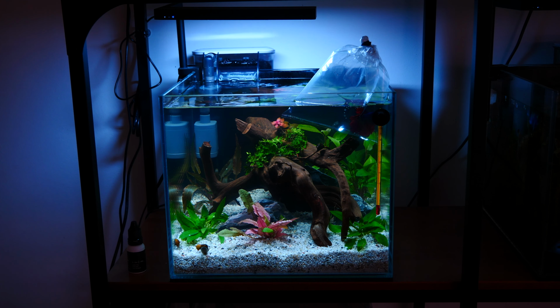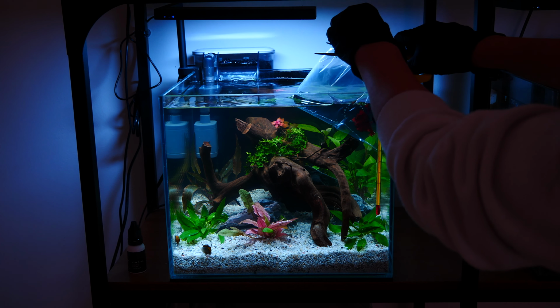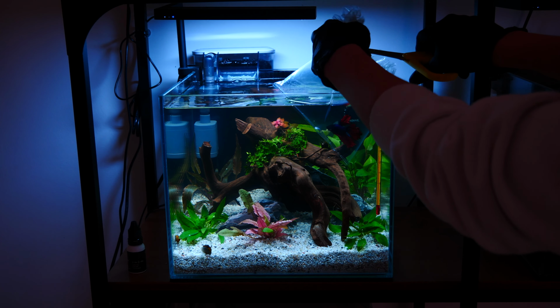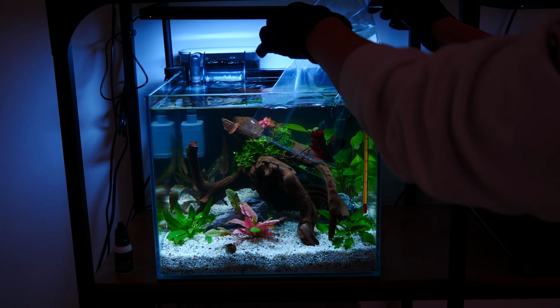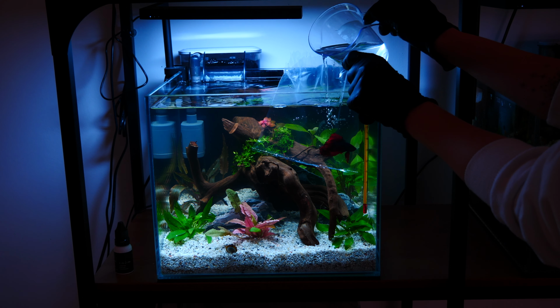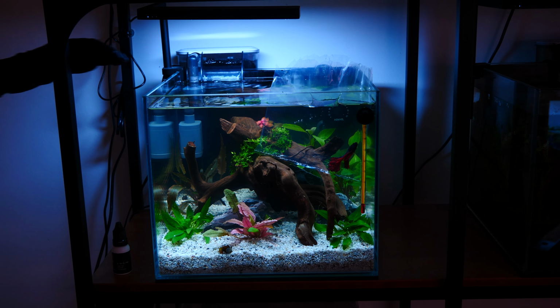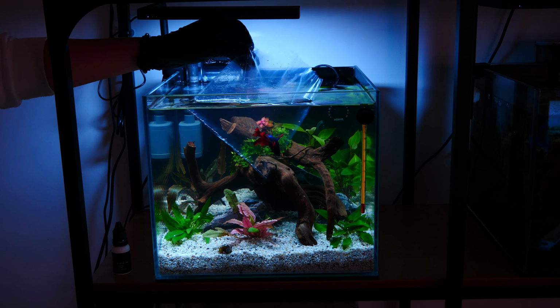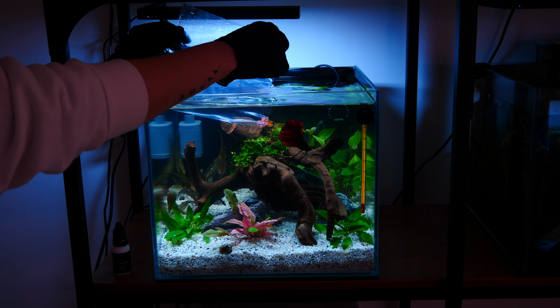So here I am acclimating him to the temperature. I'm just sitting the bag inside of the aquarium. Then I'm gonna open the bag and slowly add water from the tank inside the bag, little by little. I do this for about half an hour or so just to get him adjusted to the water parameters because they might differ from the container where I had him. And now it is time to release him in the water. And hey presto, we have a tank with a fish.